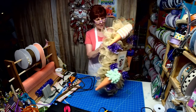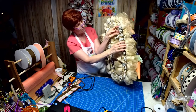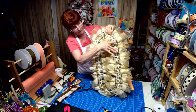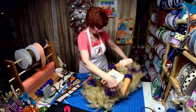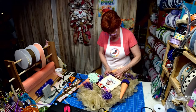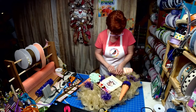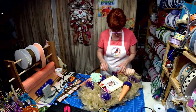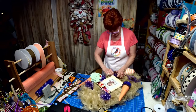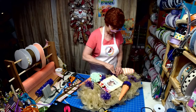What did I say? There's 20 some ruffles on here. There's two in each section. And you'll see in the video, when I put the two together, you actually overlap the ends and zip tie them together. But this is what I was trying to accomplish last night with the colors, and it just wasn't doing it. These needed to be highlighted, and they were getting lost, not to mention too big. This is how I wanted it to look, and it didn't look.